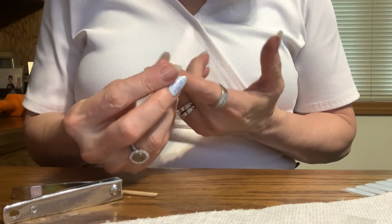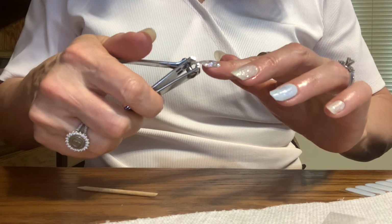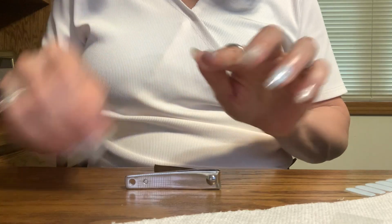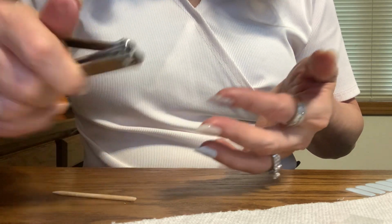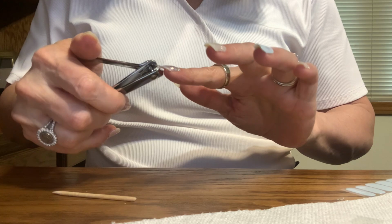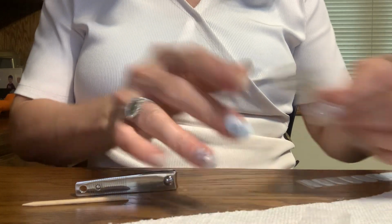Okay. These will really protect your nails and help them to grow. Now, sometimes if you change them too often, they do have some kind of adhesive remover that you can buy, but I don't buy it. I just take this and put underneath it. But every now and then, if you pull it off too fast or it sticks too good, it might kind of tear your nail. That's what happened to this pinky. But for the most part, especially if you've got good, strong nails, it won't do that.